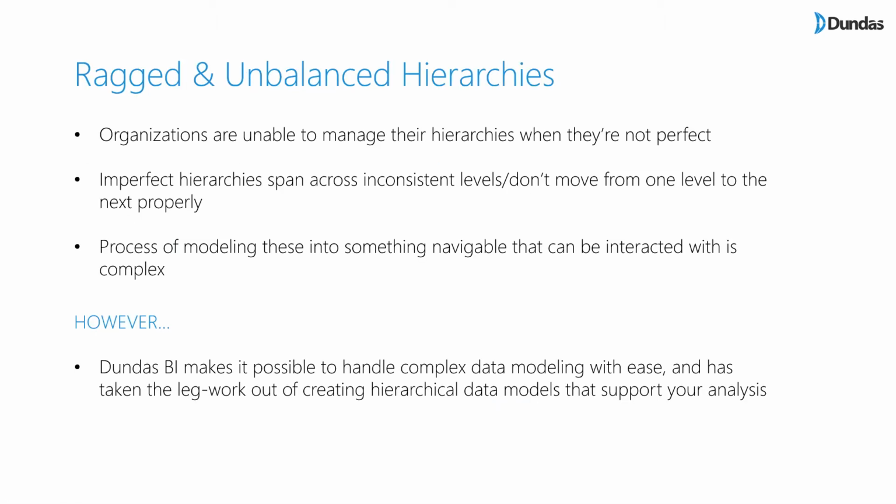One of the more common challenges a lot of organizations encounter is around being able to manage their hierarchies when they're not perfect. And what I mean by imperfect hierarchies is that they don't always span across the same number of levels, and they don't always move from one level to the next in proper succession. In these instances, the hierarchies can be referred to as either being ragged or unbalanced.